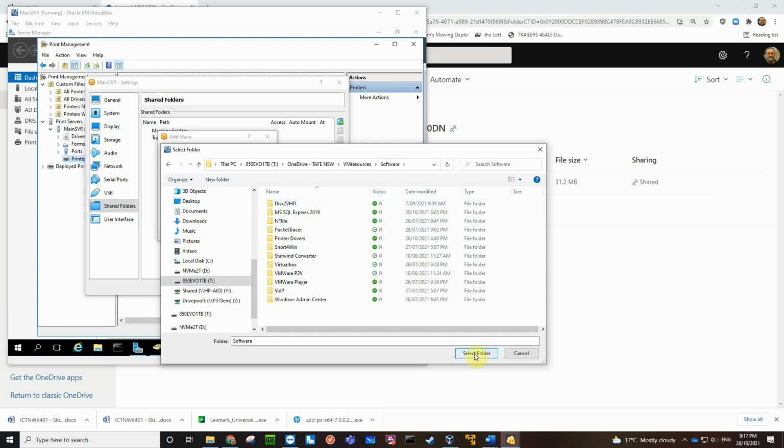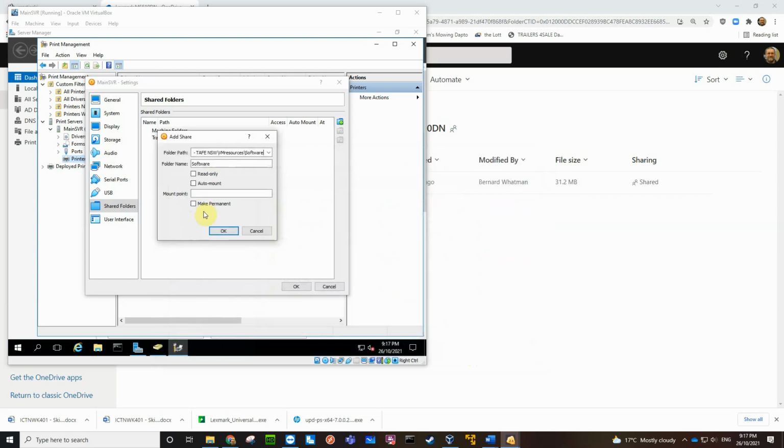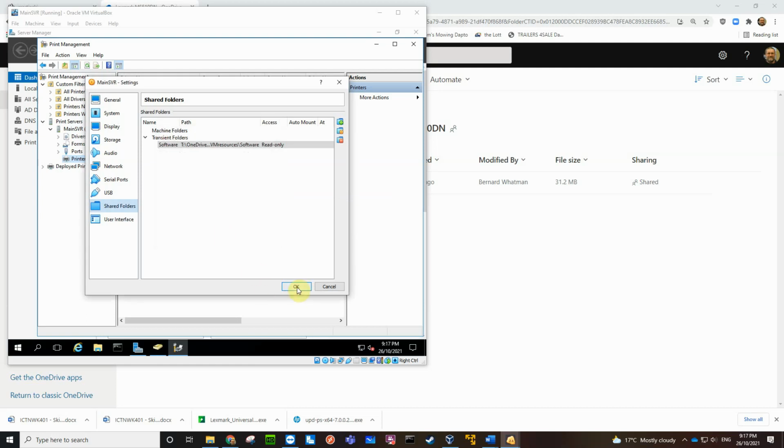That'll do. And I want to make it read only. I don't want to auto mount it every time the machine restarts, and I don't want to make it permanent. When checked, the guest operating system will try to automatically mount the shared folder on startup. No, we just want to do it just this one time.